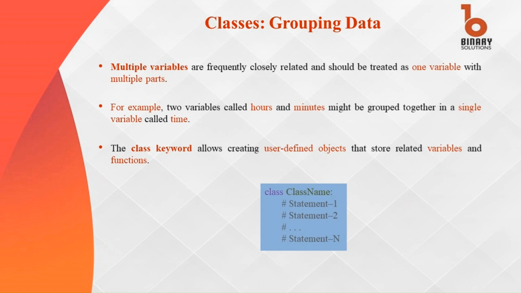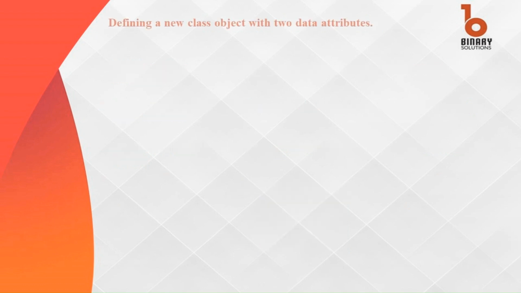The general structure of a class is given. Each statement inside the class defines a property or a method that helps in structuring the object. This approach ensures that related data and functions are bundled together, improving code reusability and readability. In Python, a class serves as a blueprint for creating objects that group related data and functions. Each object created from a class maintains its own attributes, which define its state and behavior.